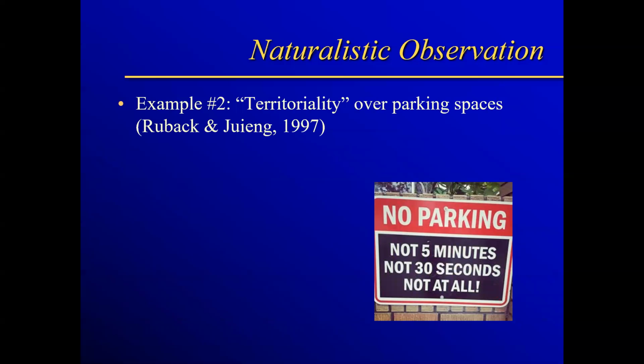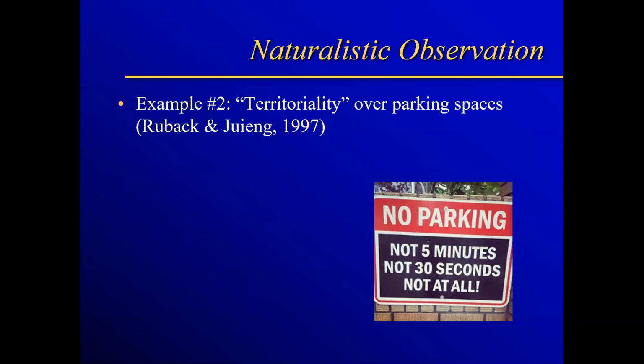So this study essentially looks at how long it takes someone to back out of a parking spot after you get in your car. Just imagine you walk out of Kroger, you put your groceries away, you get in your car, and they start measuring as soon as you step into your car until how long it takes for you to back out and leave that space. What they found was that if there was someone waiting to get in that space, people actually took longer to back out than when no one was waiting. They called this feeling territorial over your parking space. Even though you no longer need it, people still waited longer to back out when someone else wanted that spot.